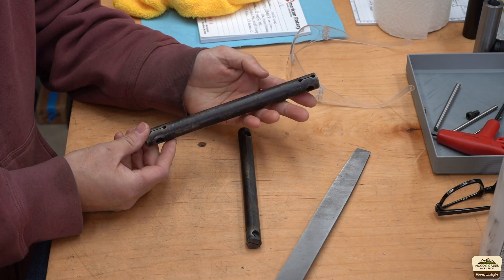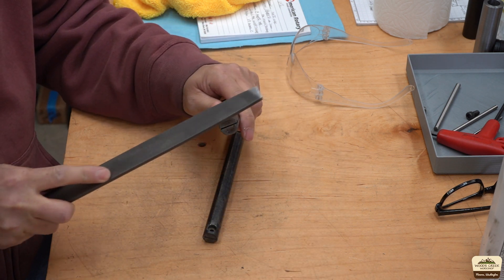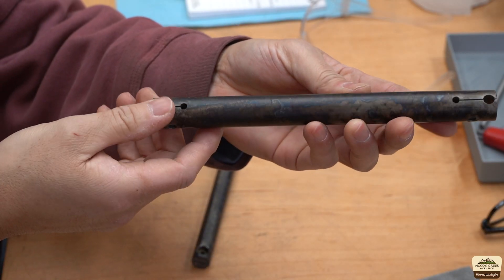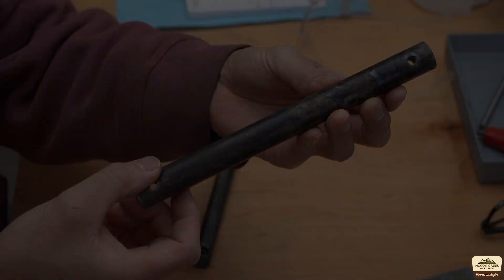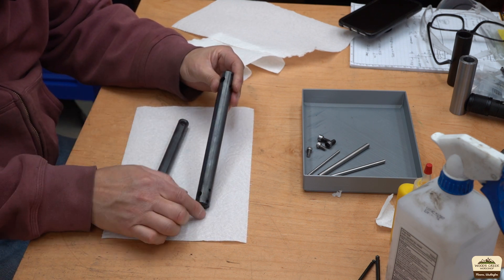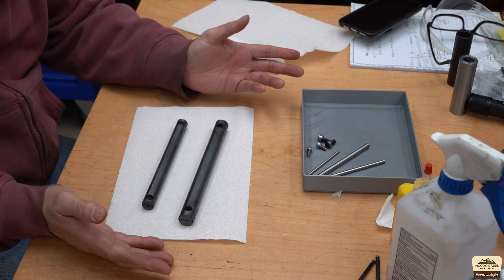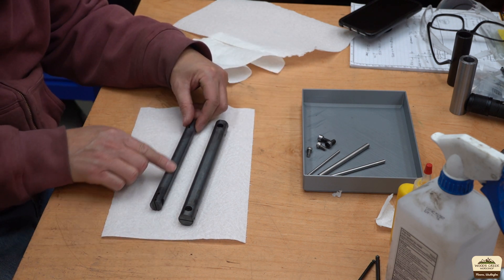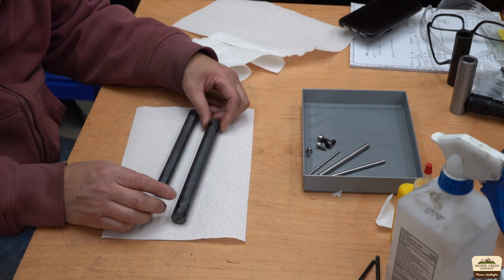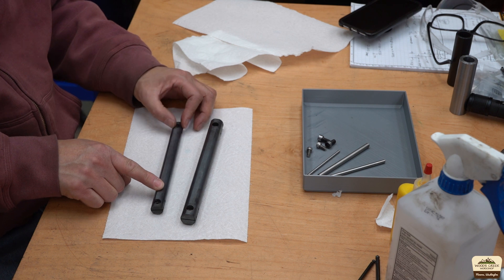Straight out of the oven the finish looks beautiful. All those blue spots remind me of antique firearms. The file obviously scrapes the finish off but it does skate over the material. I put them back in the oven at 500 degrees Fahrenheit for about two and a half hours to temper, and this is the finish I got — nice and even, no scale to speak of. It's really smooth, and that's all from the tool wrap and a little piece of paper. I thought about taking it to the Scotch-Brite wheel on the bench grinder, but I'm really liking this natural heat treated finish, so I'm going to put some light oil on it to prevent corrosion.